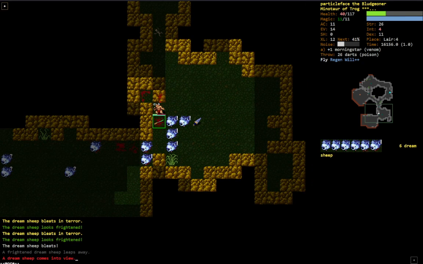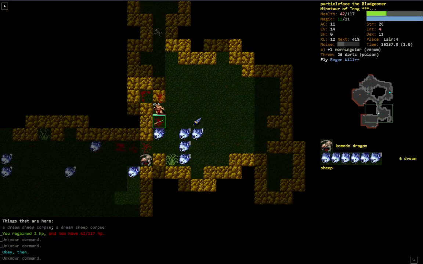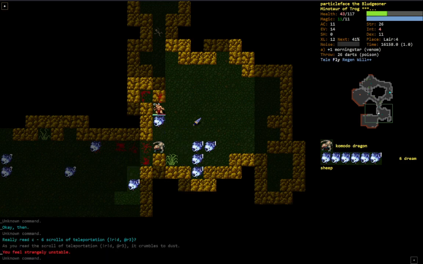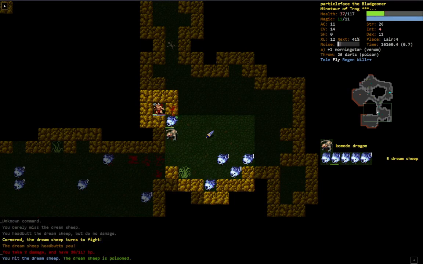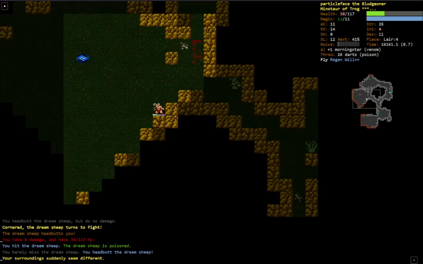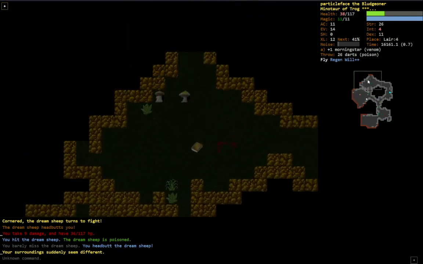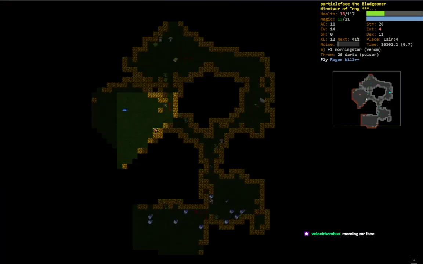All right, let's move slowly. God damn, there's so many. Probably going to read Teleport here. It's just too dangerous of a situation to try to move away from. To walk away from, I mean. Okay. Let's walk to the stairs.